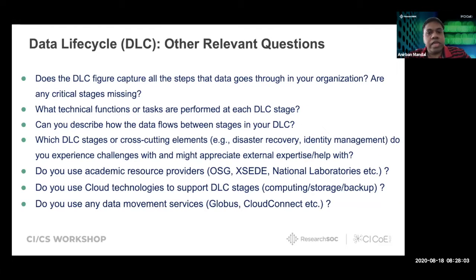Do any of the participants, I know the answer for Gage, but are there any other participants who are thinking about using cloud resources for doing parts of the operations of their scientific facilities? And if so, what are your experiences for doing that? Maybe none of the participants are thinking along those lines, but that's fine.